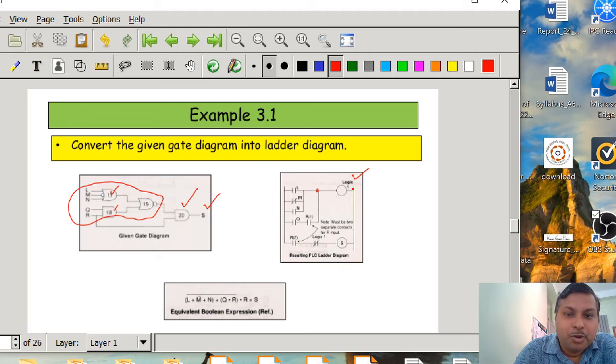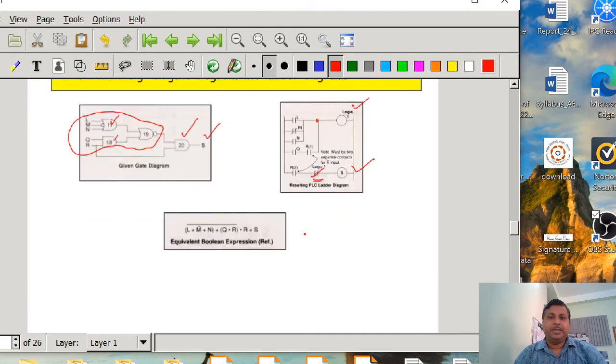So the logic 1, the same address we will use as a contact in the next line, and we will take a normally closed contact, which is ANDed with R. So the same address we will use here, R, which is ANDed with the inverted logic 1 to get the final expression S. So in this way we can convert a gate diagram to a PLC ladder diagram.